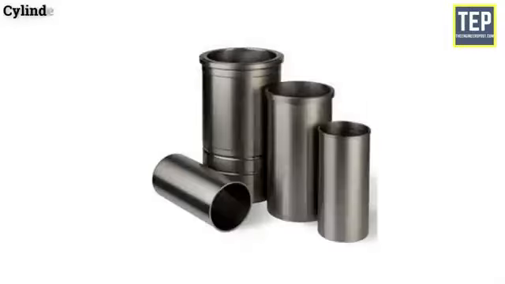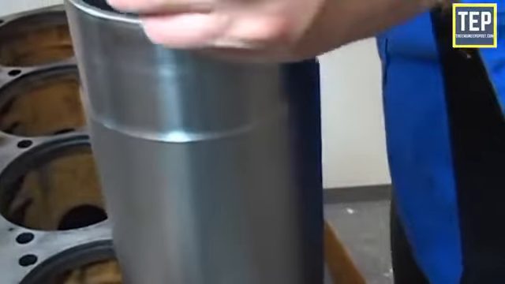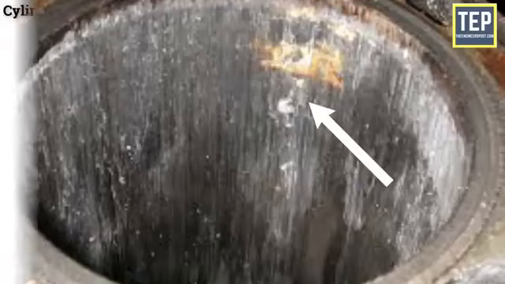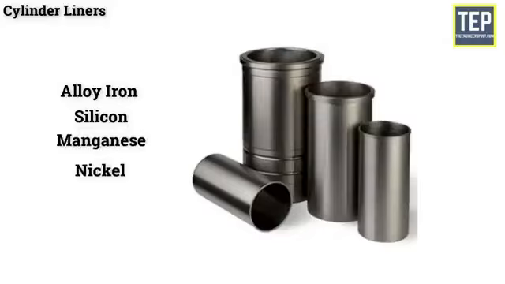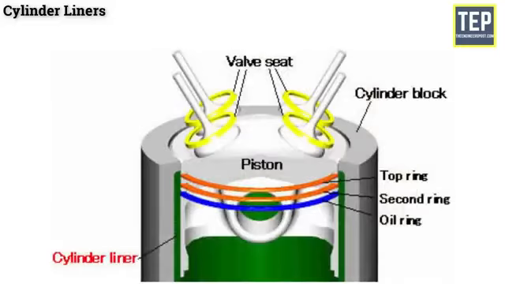Cylinder liners. The cylindrical shape liners are used to avoid the cylinder wear. It is one of the most important functional parts that make up the interior of an engine. Cylinder liners can be replaced after they are worn out. These are made of special alloy iron, containing silicon, manganese, nickel, and chromium. Usually these are cast centrifugally. These liners are resistant to wear and corrosion, and are the oil hardening type that offers considerably longer life for the engine. There are two types of cylinder liners available.